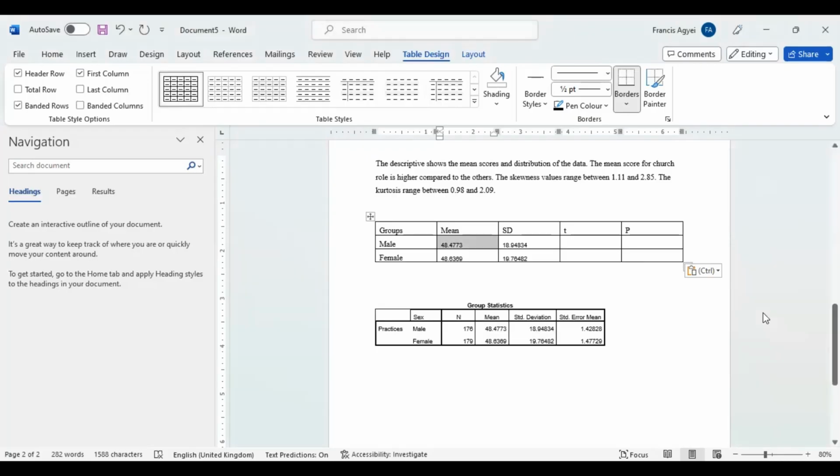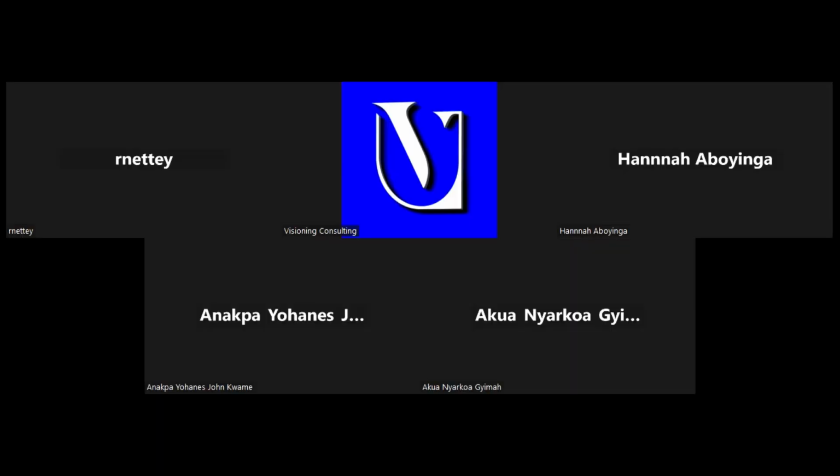Okay. So the next table we are going to look at is independent t-tests. With that, let me go back to SPSS and run the independent t-test, and we'll take the table out.